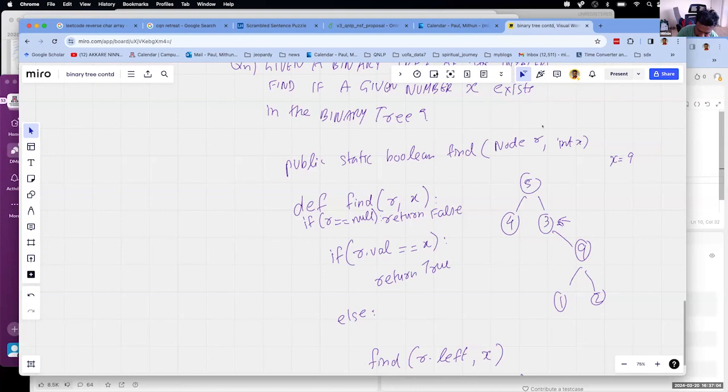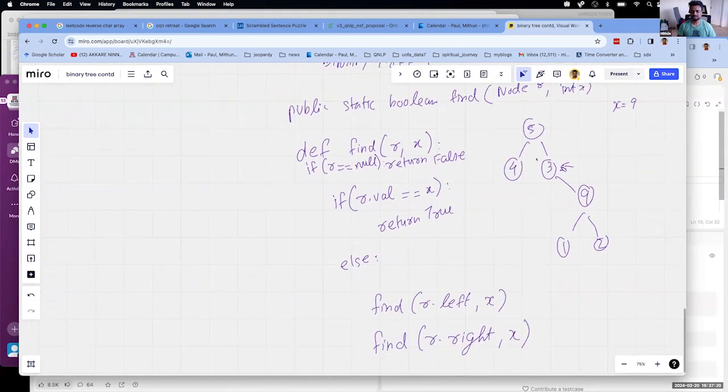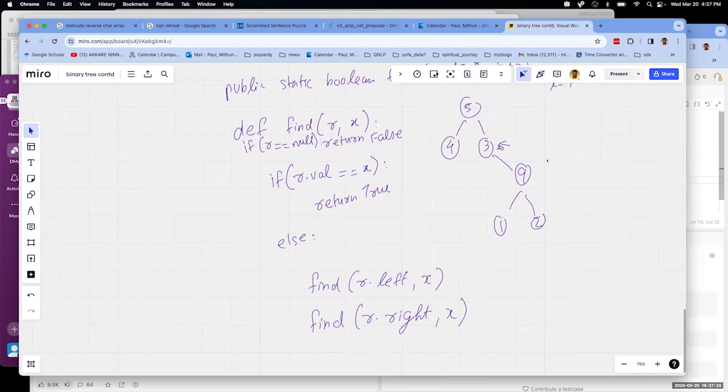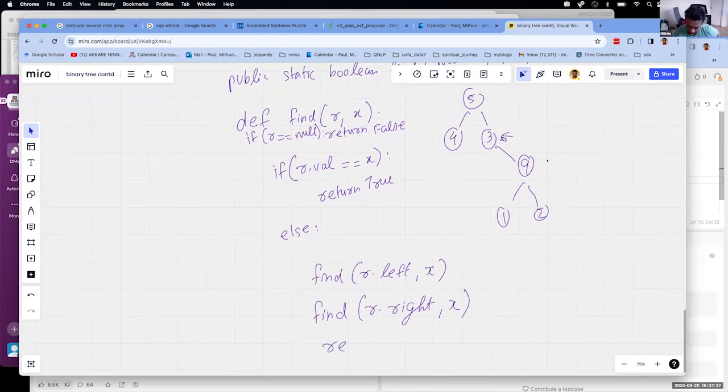But this function is not returning anything yet. The default will be return false. So you want the default to be return false. Actually, we don't need it.